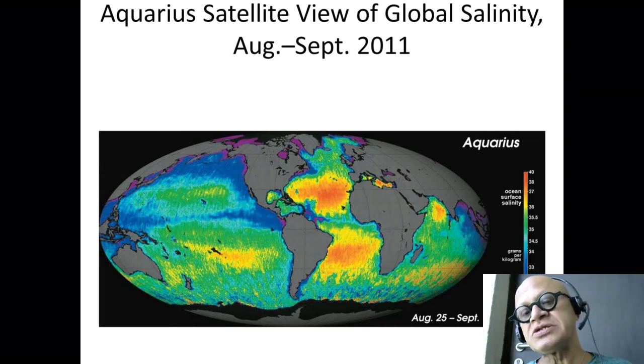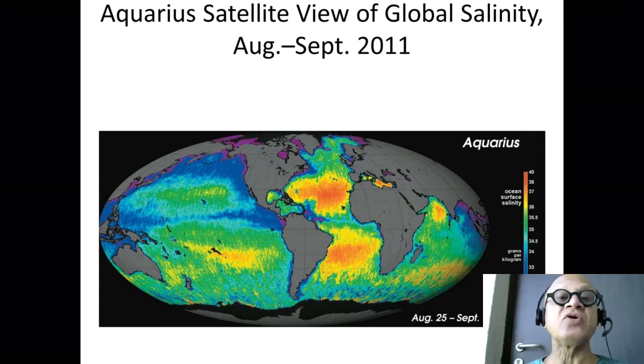The Indian Ocean has got a very nice contrast as well. Mediterranean is also a highly evaporative basin. In fact, it loses water every year, which is compensated by the rivers coming in. So it's an evaporative basin. We'll see when we do regional circulation that the Mediterranean has a very weird circulation because it's evaporating a lot and creating heavy water.